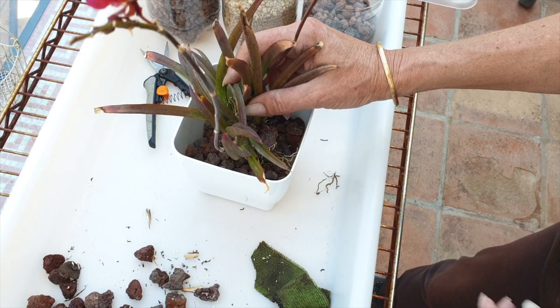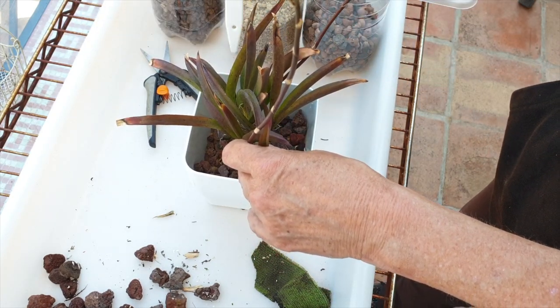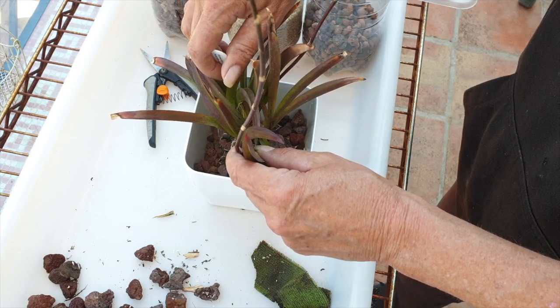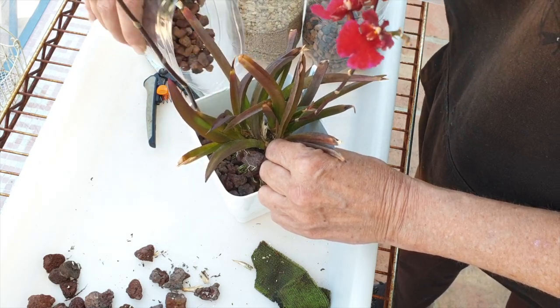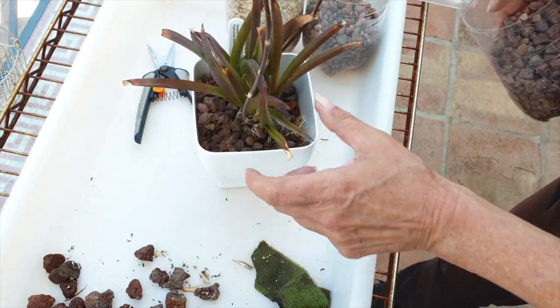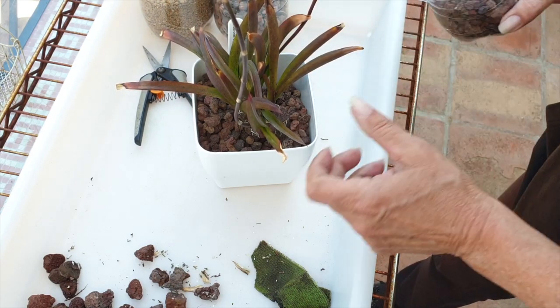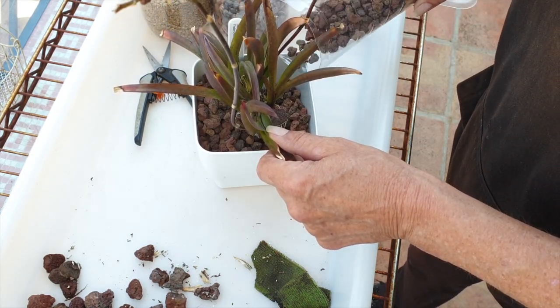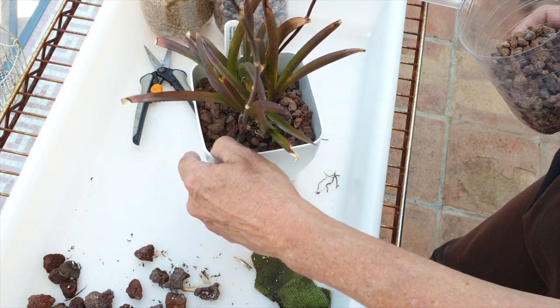Checking the position of my orchid, I want her nice in the middle. Put my tag in where the holes are, as a note to self. There we go. And now we fill her up. So I don't know if I finished my thought about the small lava rock. It is not wicking, but in its own right, so water retentive that it works in a semi-hydro setup.